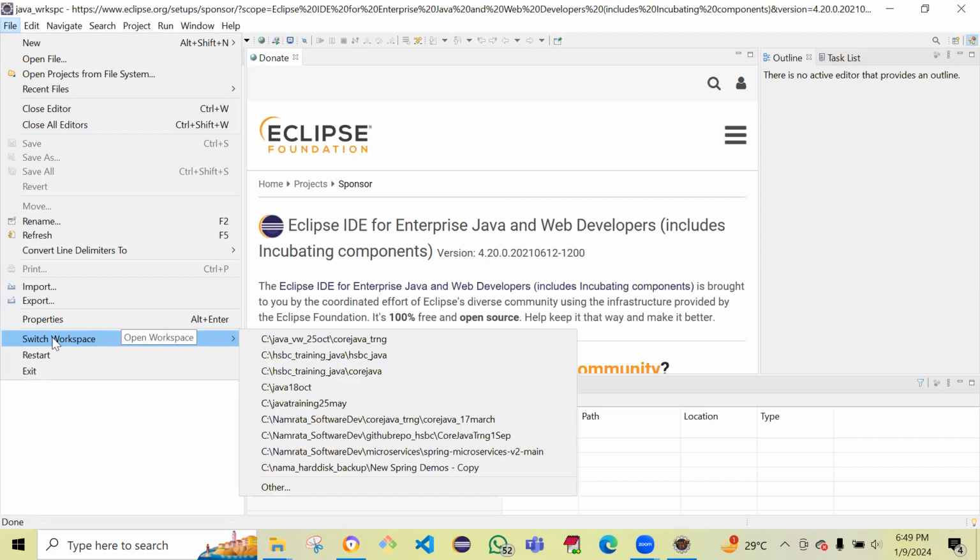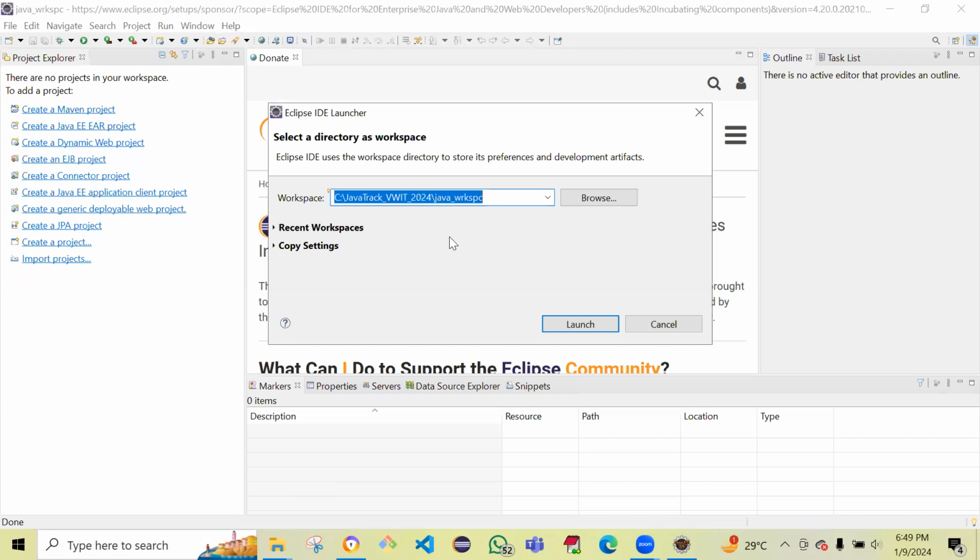If you go to File, Switch Workspace, and then Other, you will see which workspace is currently selected. The current workspace is the one you selected earlier. When you said launch, Eclipse restarted with this workspace as the current workspace.